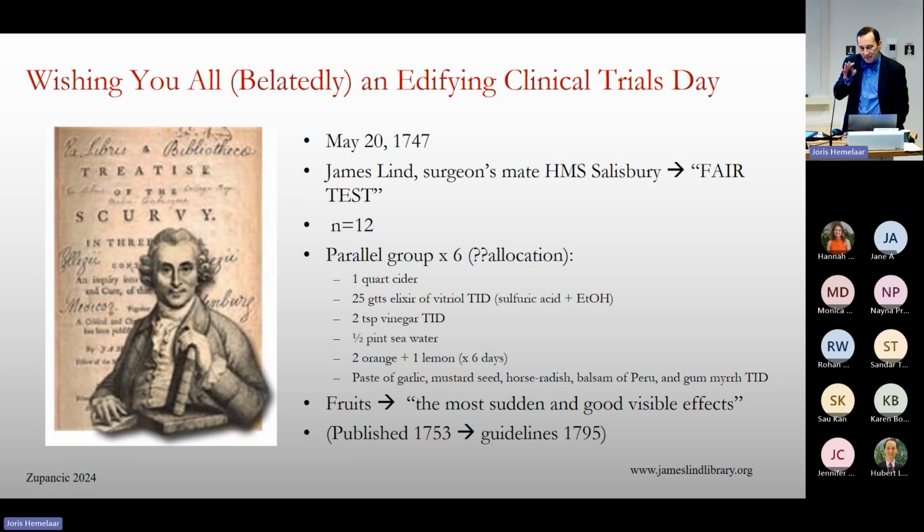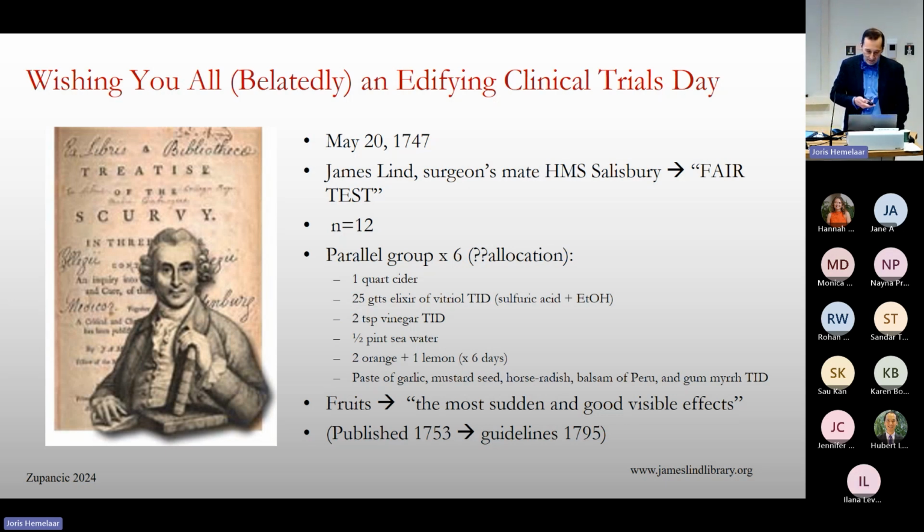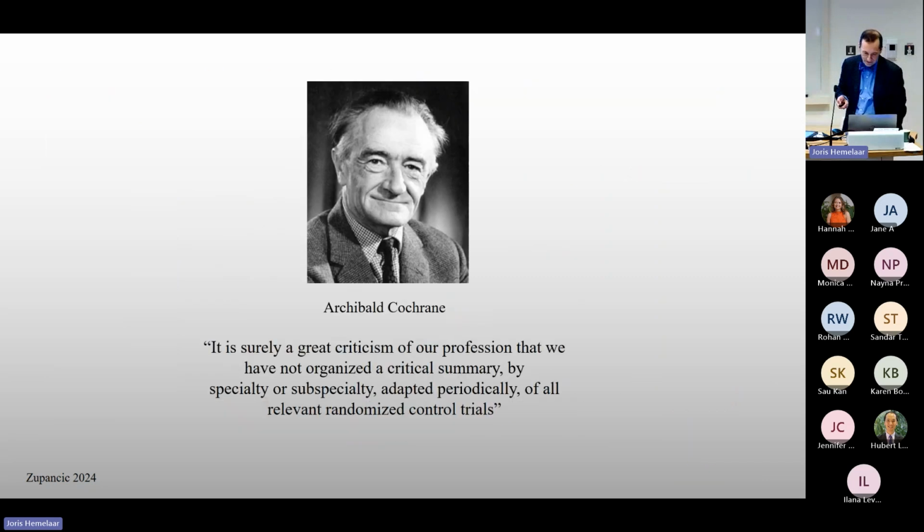This is applicable in some ways to what we're going to be discussing today. I don't know if this would have ended up in our data set. We don't tend to use elixir of vitriol in babies, but I think some aspects of this, the fact that people had known for a long time about a therapy that might work, that had never been subjected to a test, and then after having the result of a trial, 42 years went by before a guideline was applied. So this process of discovery through to eventual dissemination of results was something that really hasn't changed in the past 250 years or so.